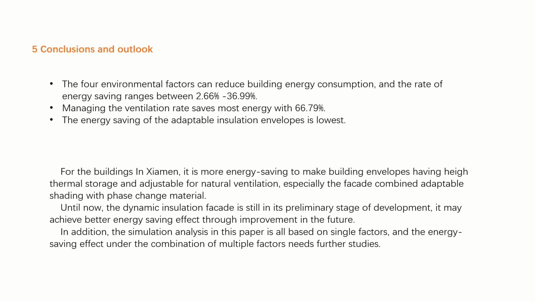So we can conclude that in Xiamen, it will be more energy efficient to select a building envelope which regulates natural ventilation or combines adaptable shades with phase change material. Though the adaptable insulation envelope tested makes little effect on energy saving, it's still in the preliminary stage of development and may achieve better energy saving effect through continuous improvement in the future.